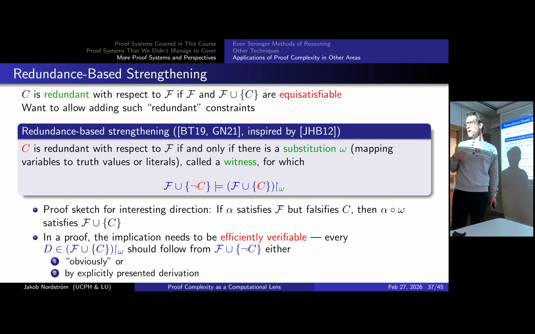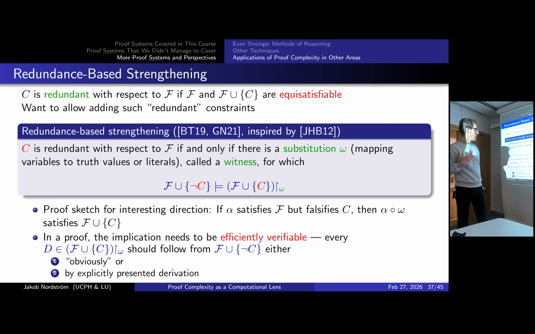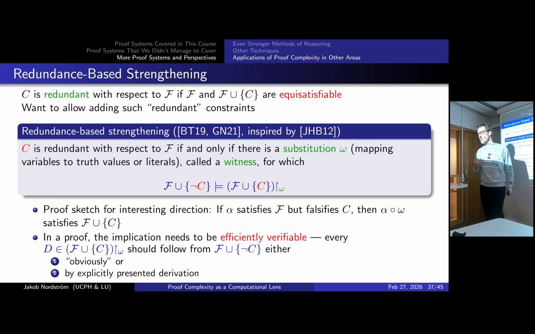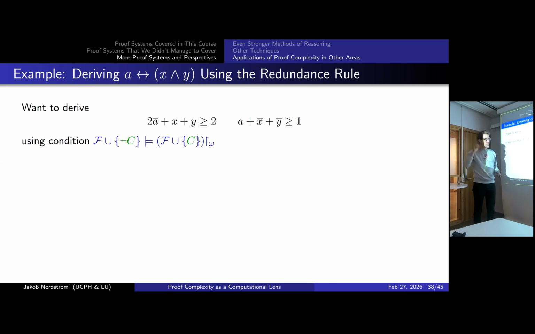And now you can make this into a proof rule, provided that we are a little bit nervous because semantic implication is not good. So we'll just turn this into a standard derived symbol. If you want to derive C, then you should actually give me proofs in your proof system where you derive all of these from this one. Or maybe you could say that it's obvious. For instance, if all the constraints here are weakenings of the constraints in here, then we're also fine. Okay? So just to make sure we're on the same page, let's see how this would work.